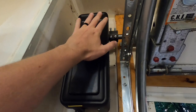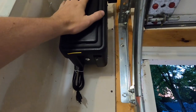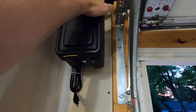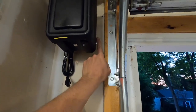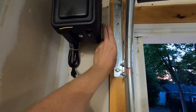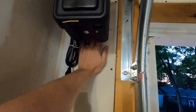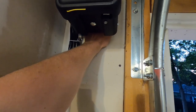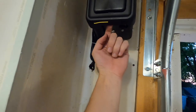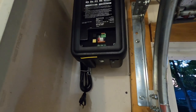Okay, so I've just hung the opener on the shaft. Gives me an idea where it's gonna mount. What's really cool about these is the shaft is what supports the weight of the opener. So you don't have to have any brackets behind it mounted to the wall. We're just gonna attach one bracket to the side here, but that's the only thing that keeps the opener from rotating. So I know I want the hole in the wall to be kind of up in this area where my hand's at, so that I can run the wires into the bottom of the opener. There is a hole behind here to go into the panel right here.